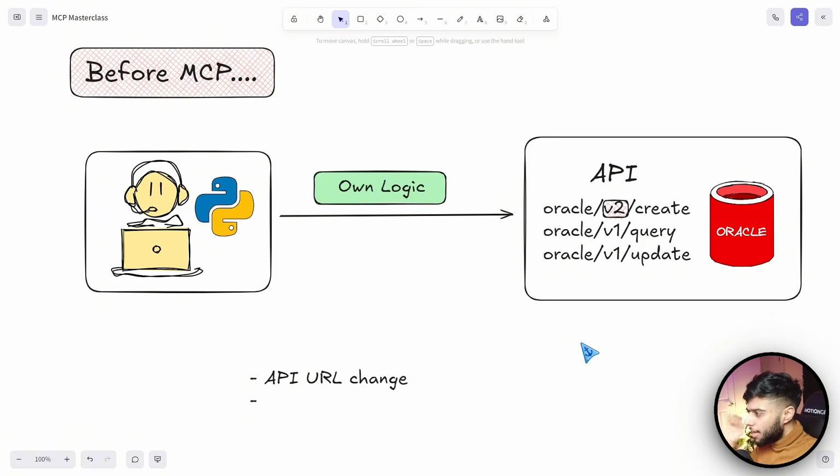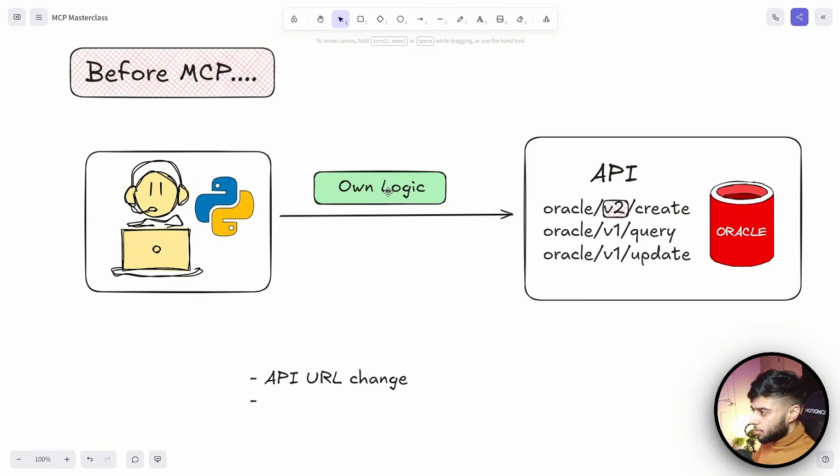But now just tell me one thing. Whatever is written inside the create, like the form of response that I'm getting from this create API, basically create API URL, can also change. The inner working of this API can also change. Makes sense. And I have to modify my logic accordingly.